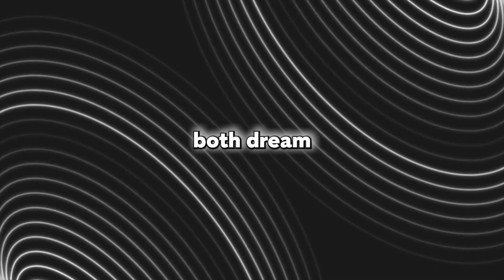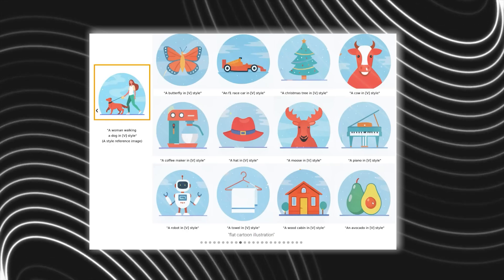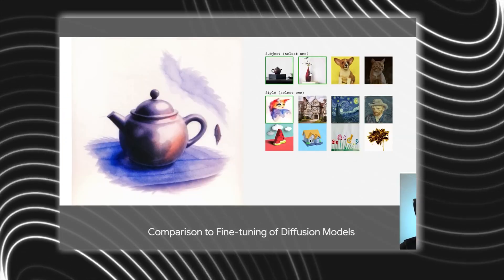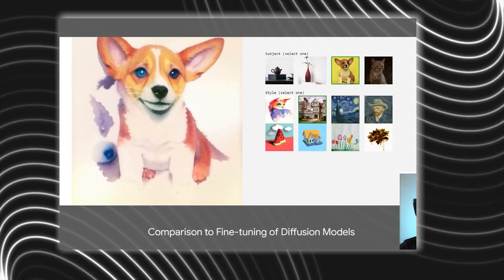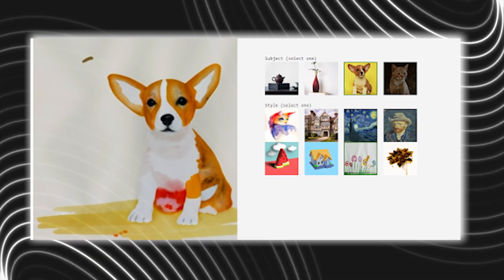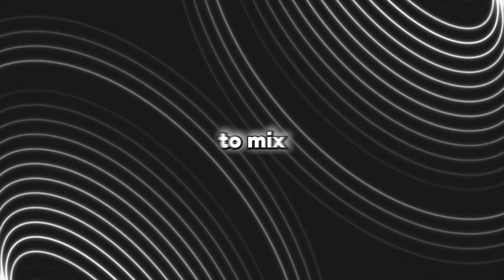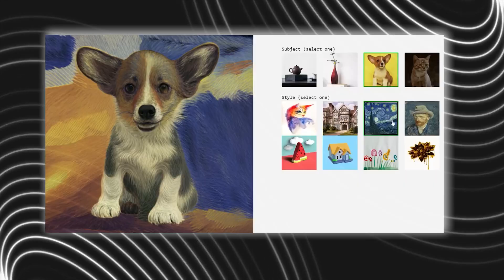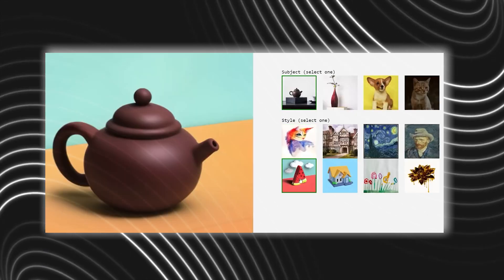What the team did was combine both DreamBooth and StyleDrop. The goal was to throw that subject into various different art styles, with Muse helping to alter the subject into a custom style. You select the subject you want and select the style, and you'll have your desired image. You can make the dog look like a color painting, or have it in Van Gogh's style. Essentially, the demo on their website allows you to mix and match subjects with different styles, though the number of objects and art styles on their page are limited and you can't upload your own.